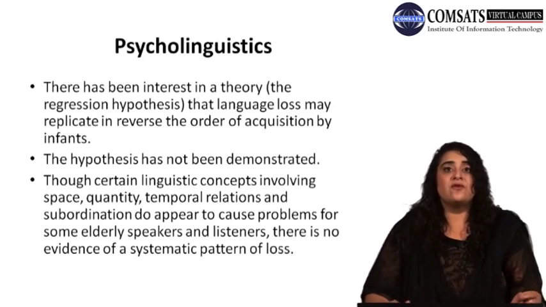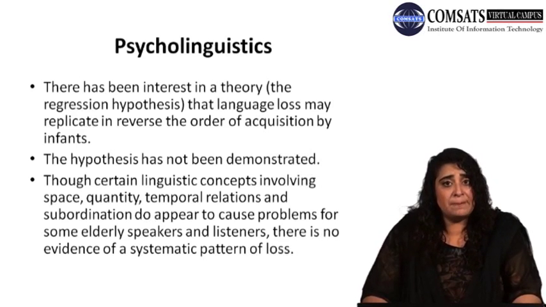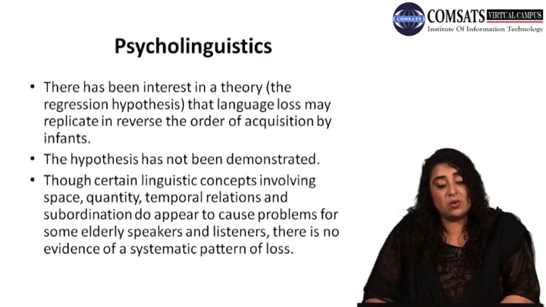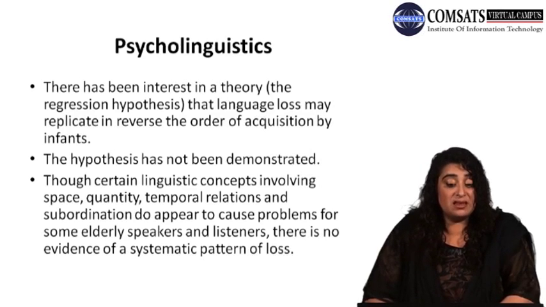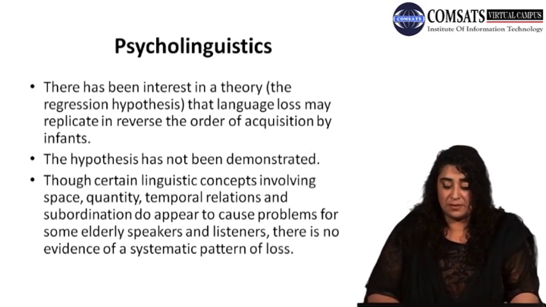The same action would work in reverse for the elderly: as they keep getting older, they keep losing language, or the ability of acquiring or producing language. The hypothesis has not been demonstrated yet, though certain linguistic concepts involving space, quantity, temporal relations, and subordination do appear to cause problems for some elderly speakers and listeners. But there is still no evidence of a systematic pattern of loss of their language or their ability of language.